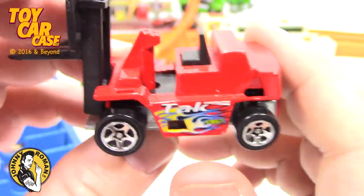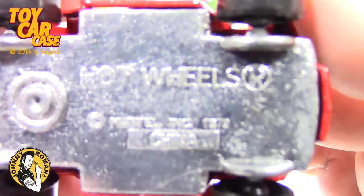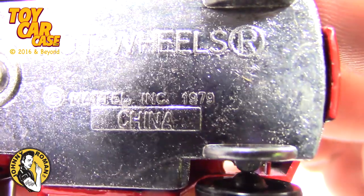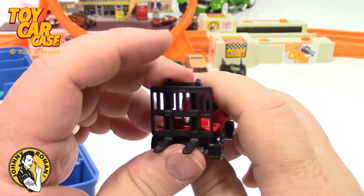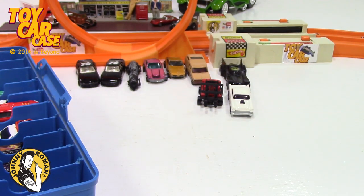That's pretty cool. This one's in good shape. I'm digging it. I'm digging it. Hot Wheels too. Very nice. 1979 on that, made in China. That one's pretty cool. That'll race. We could even put a pallet or something on there and see if it'll go top heavy. Oh, let's see what else we got.